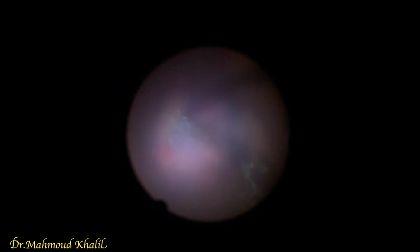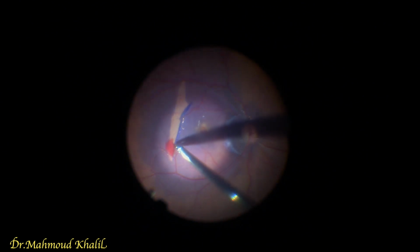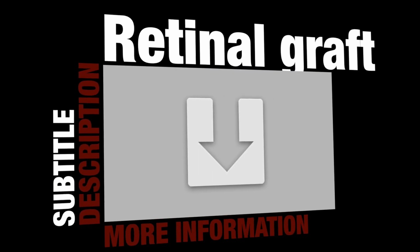The temporal part of the retina, the temporal part of the macula is the thinnest part of the macula, especially in high myopes, so we have to be cautious. Then the flap is covering the surface of the macular hole.